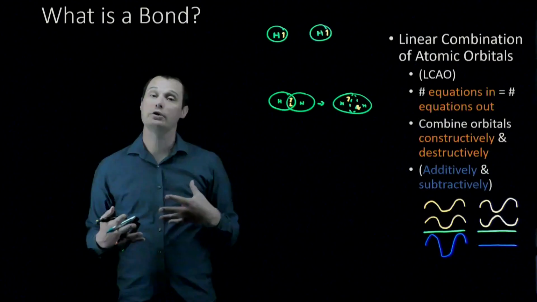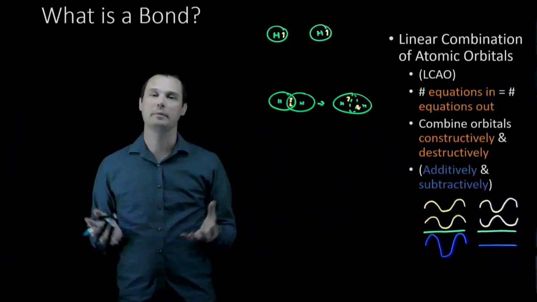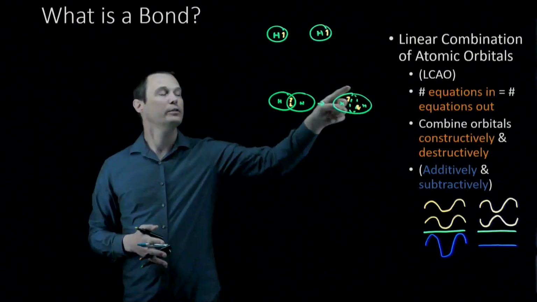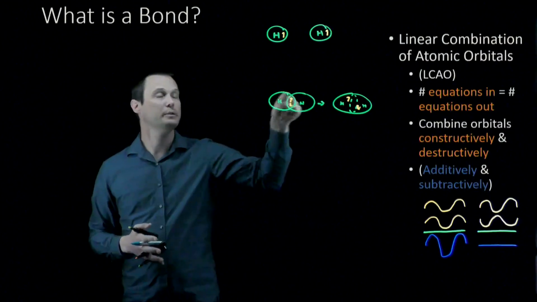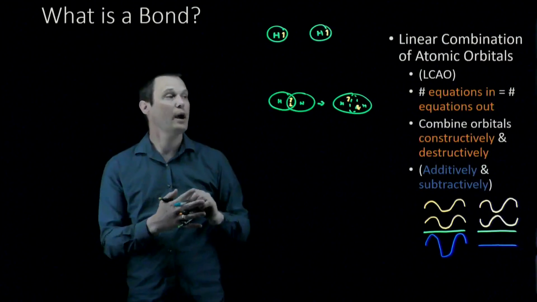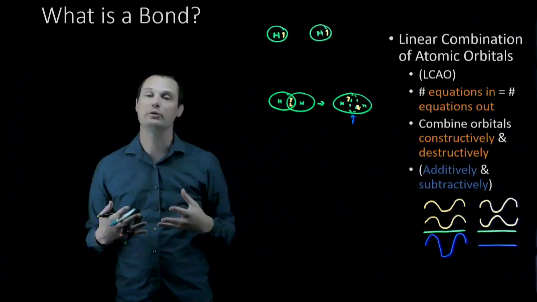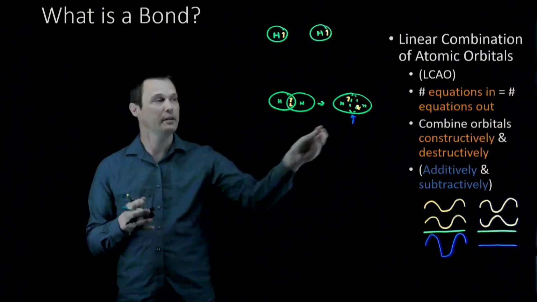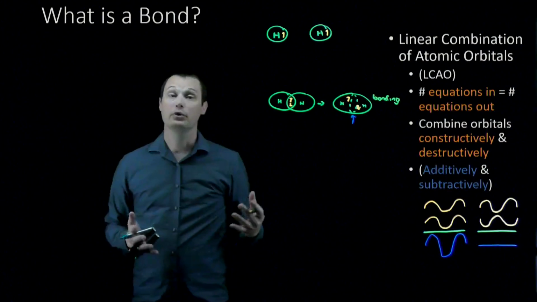Now remember, orbitals are just answers to math equations that tell us the probability of finding an electron, a volume of space within which it is probable to find an electron. So in this constructive interference, the region between the two nuclei had its amplitude increased. So it is now more likely to find the electron in that volume of space between the two nuclei. This is the bonding of those two nuclei. The electrons are more likely to be here than they were before. So this is the bonding orbital. We also call it the sigma orbital.